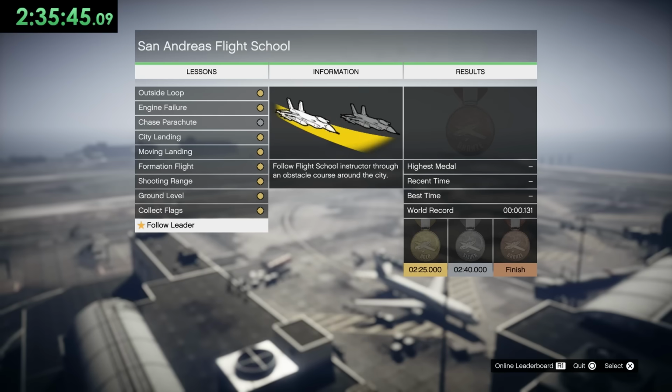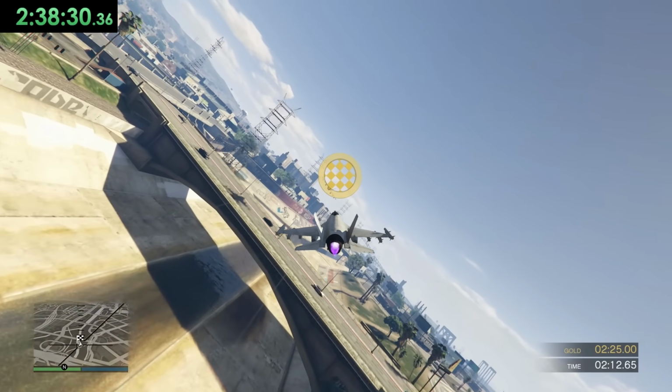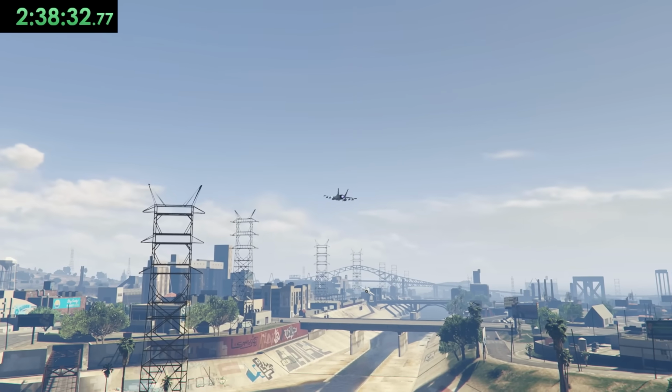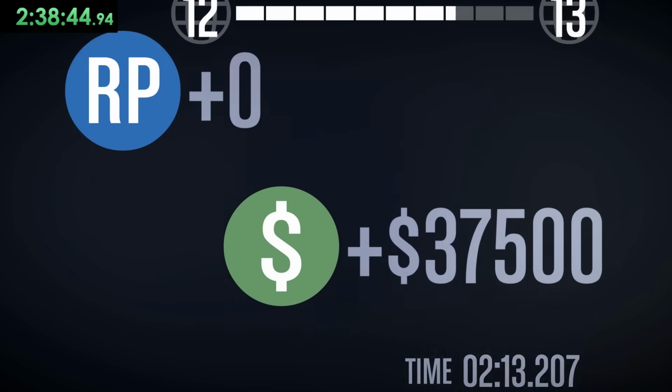But one more to go. And it's follow the leader, which you would think the last one would be the hardest, but it really isn't. Well, I say that now. Let's see how we actually do in it. And there we go. Like I said, not that difficult. First time, pretty easy. And that is the flight school completed. All gold, except for the parachute one, because I hate the parachute one. And for the final mission, we get 37.5k as well.